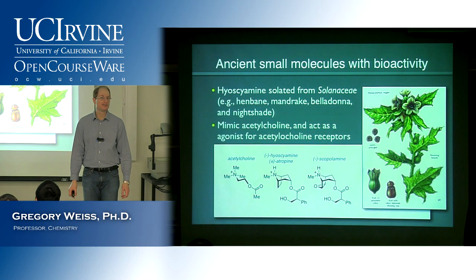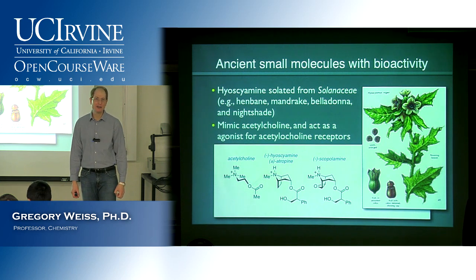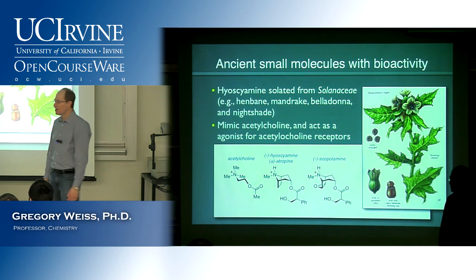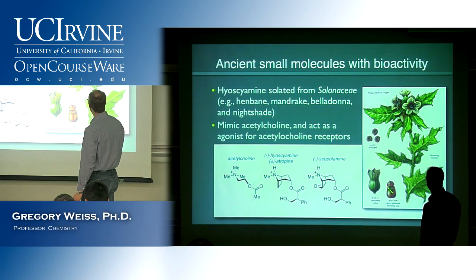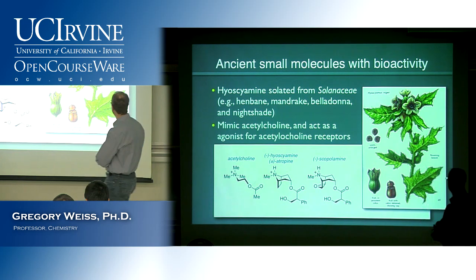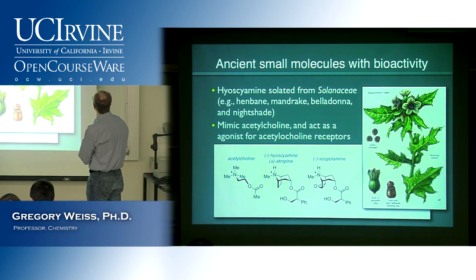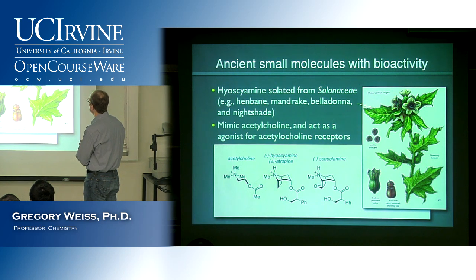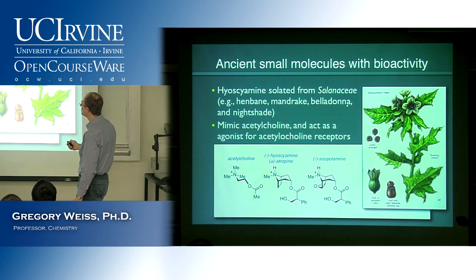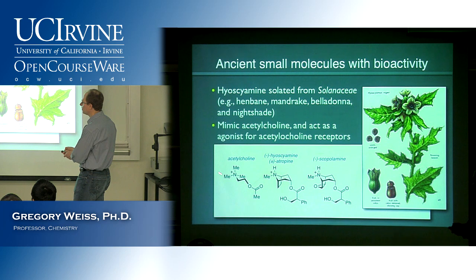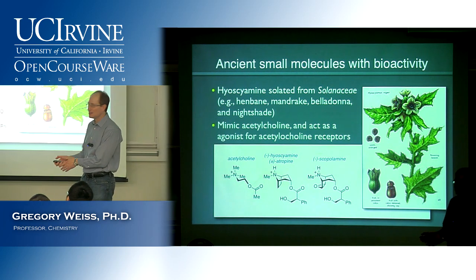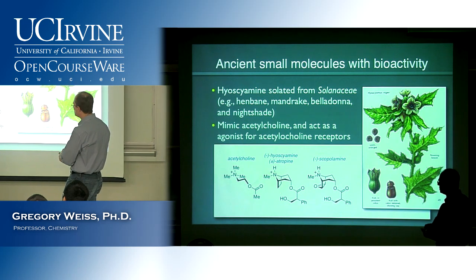This has been done for thousands of years. There's evidence of this that goes back to writings on Egyptian papyrus. You can actually find descriptions of small molecules that are isolated from plants like this one. So for example, from this weird-looking plant over here, you can actually isolate hyoscyamine, which is isolated from the plant depicted over here. This is known as belladonna, nightshade, henbane, mandrake, and it has this structure here. Notice that its structure mimics the structure of acetylcholine. This is one you don't really have to squint at. These two look really similar to each other, especially when you draw them like this.